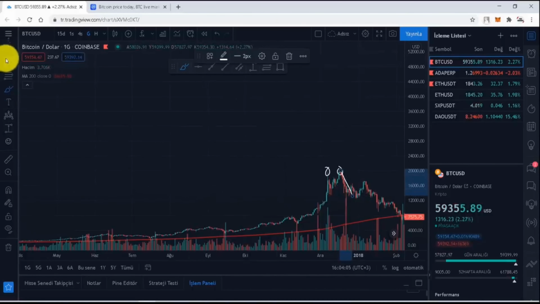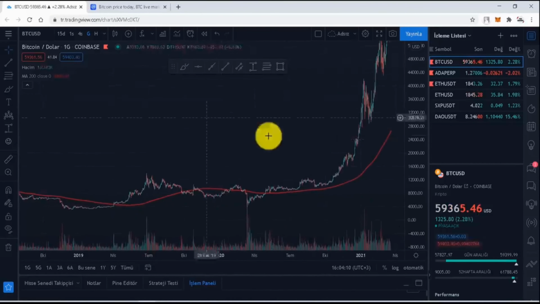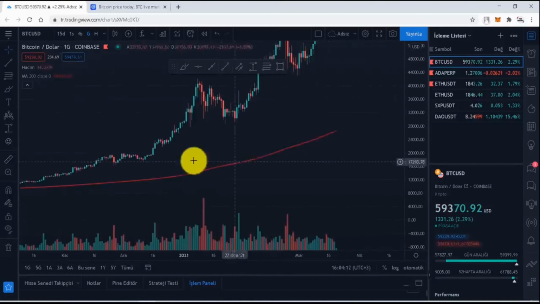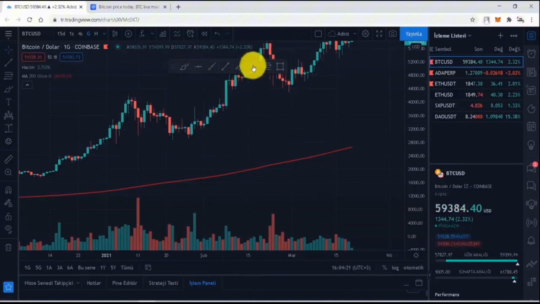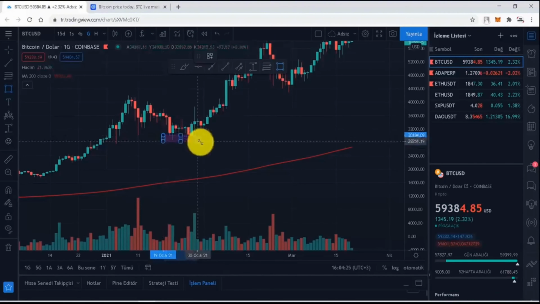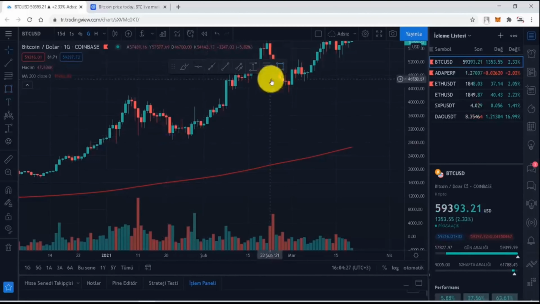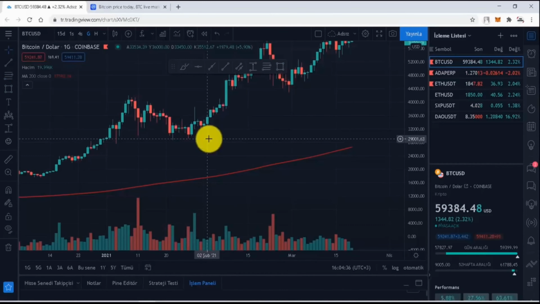Typically, upward trends begin at double bottoms. We can see these here at the double bottoms. For example, there is a double bottom here. Look, there is a double bottom here. In a double bottom, the points where the candles have wicks should be the same. If we draw a rectangle here, you can see that these wick points are the same. Double bottoms bring us a rising trend again, and this is how we talked about the cup and handle pattern.